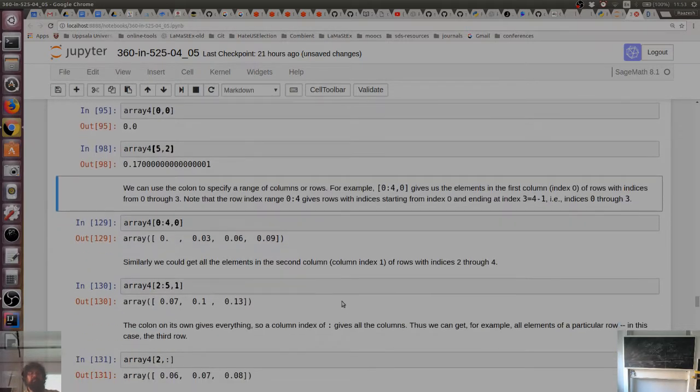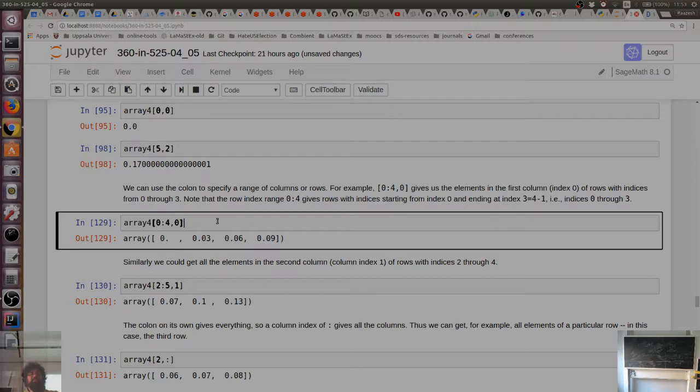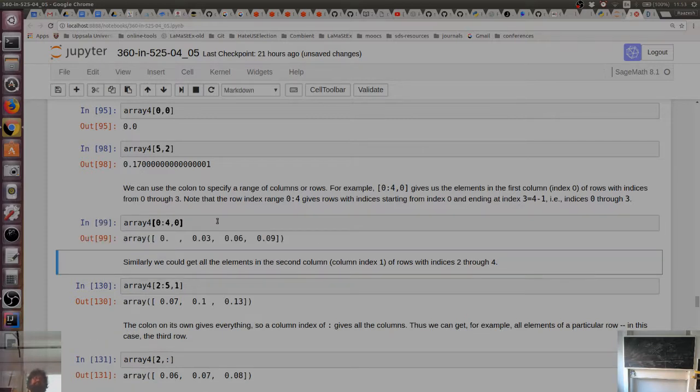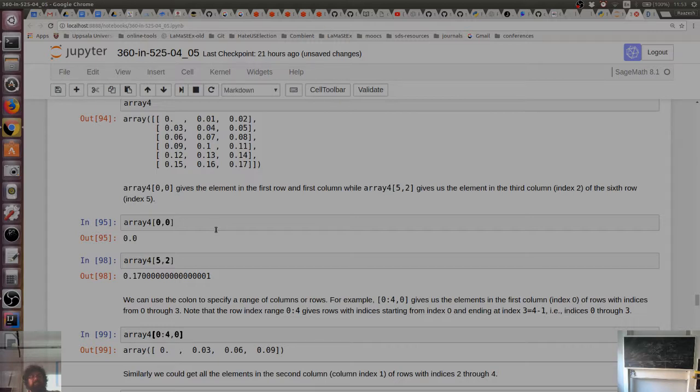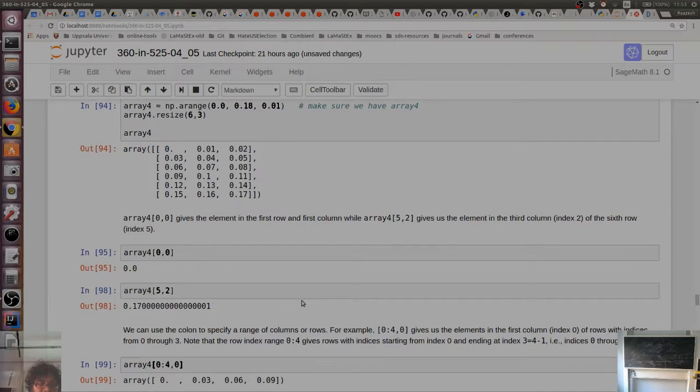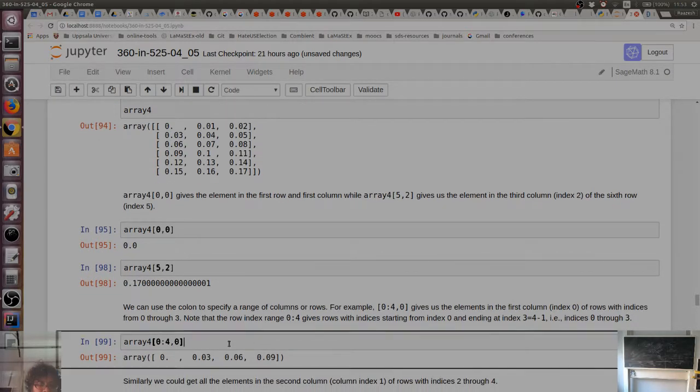Okay. So now we can use colon specifically to give the ranges. So now this is going to grab me from 0, 1, 2, 3. Remember, 4 is not included. So it just gives me the first row. Right? So that's what that is. Just the first column. Because it picks these rows, and the 0 is the first column. Oh, I'm getting confused. Sorry, what's going on? The first column, the first 3 rows of the first column. So you only do 0 to 4. Oh, right, sorry. Thanks.